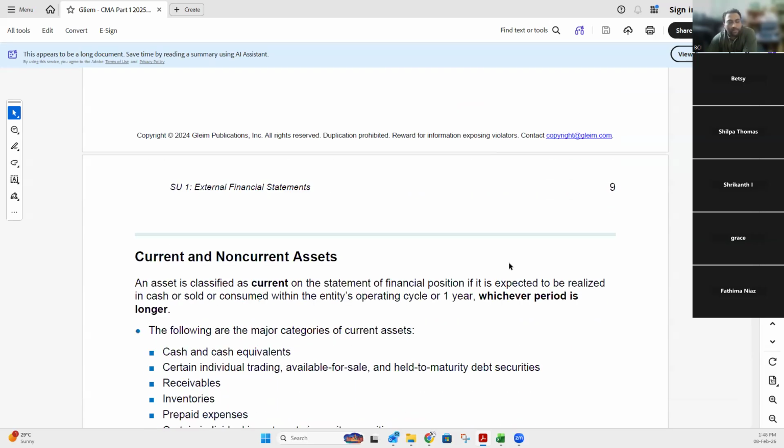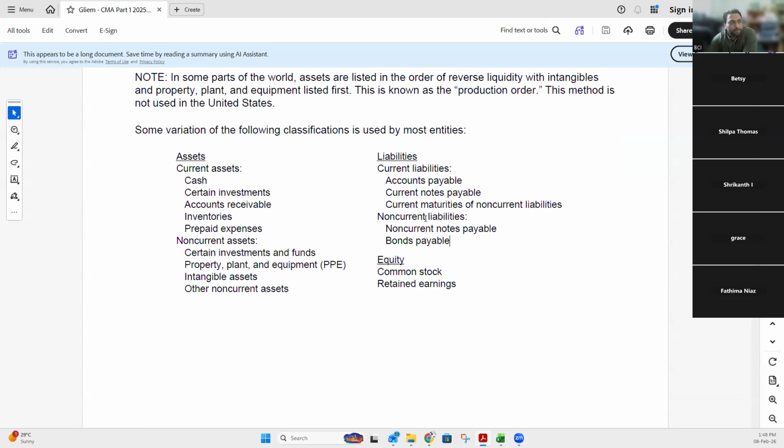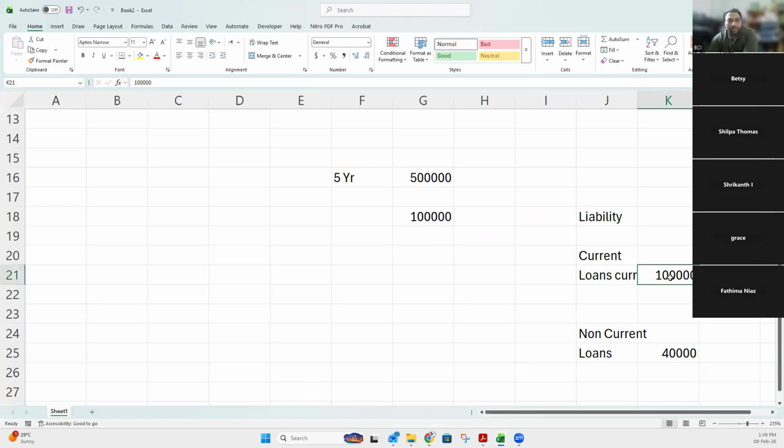Just one more question. Is this being done because we need to show how much is the current liabilities, like how much working capital would be required? Yes, that's true. Because next year we need to plan, right? We need to know how much liquid cash we need to have. So to get the current ratio, quick ratio, and all, we need to separate it. Because in the next 12 months we have to pay this amount, so we need to have the funds for that. Clear?